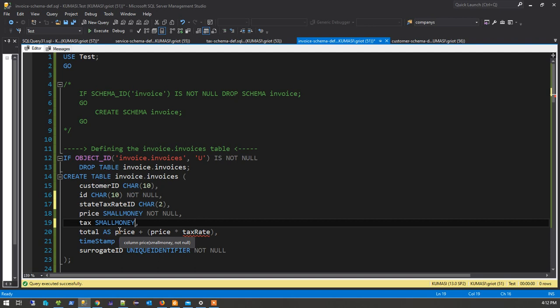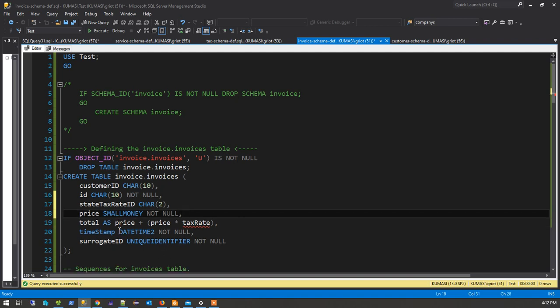Yeah, I'll just take this away. I don't need that. And I'll make this also small money. I'm going to have to write functions or stored procedures that will calculate those, because we'll get the price. And actually, I don't need the price anymore.